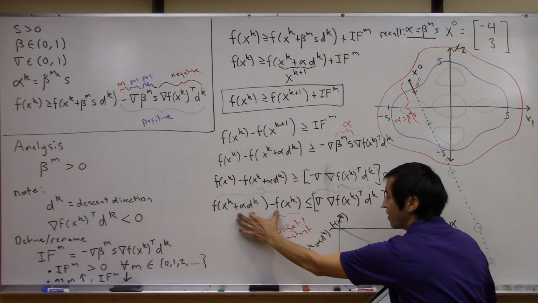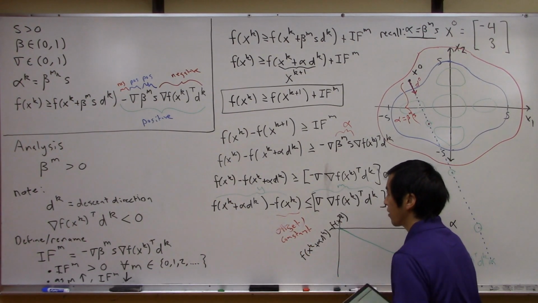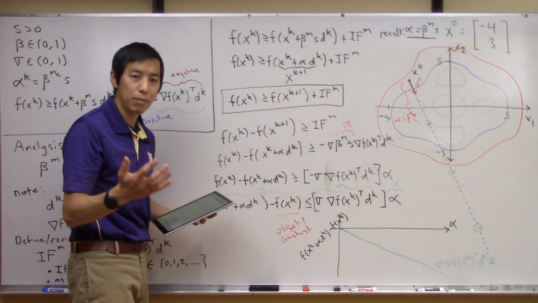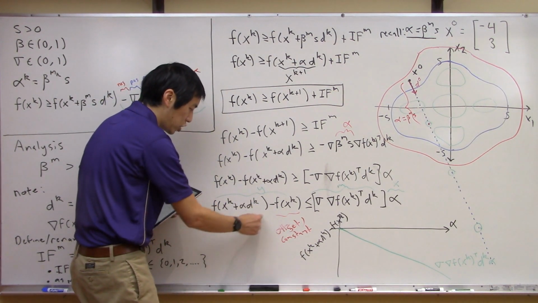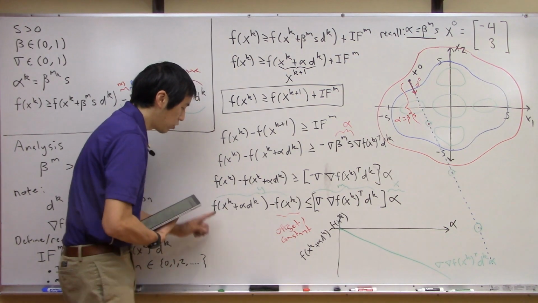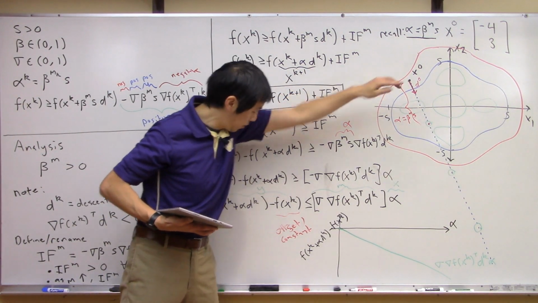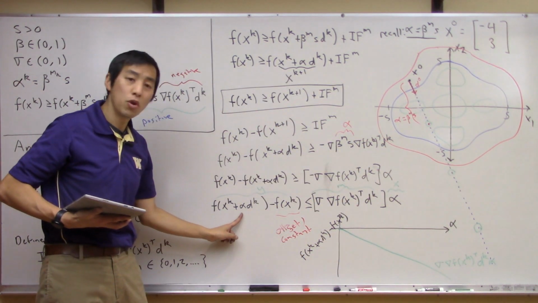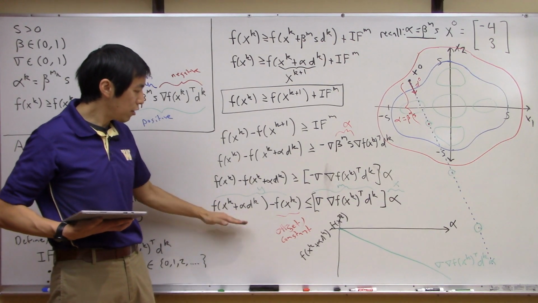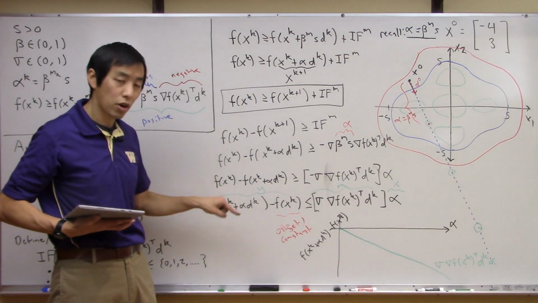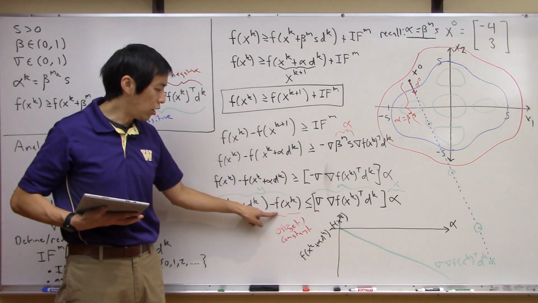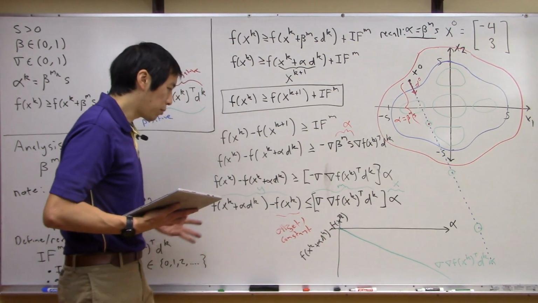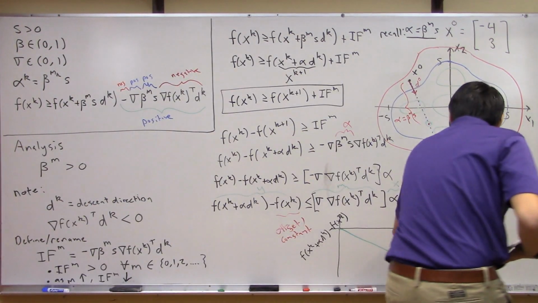Now, we have to ask ourselves, what is this other term going to look like? If you think about this long enough, this is almost exactly the picture that we examined when we were talking about line minimization. This is asking, how does the cost function change as you move along a line starting at xk, at this black dot here, in the direction dk, which is this dashed blue-green dotted line, and you move along a distance alpha. So all this is, what does the cost function value look like as you go along the line dk, offset by its current location. So it's the cost function value, but it starts at 0. Again, I'm going to assume you watched the previous video on line minimization.